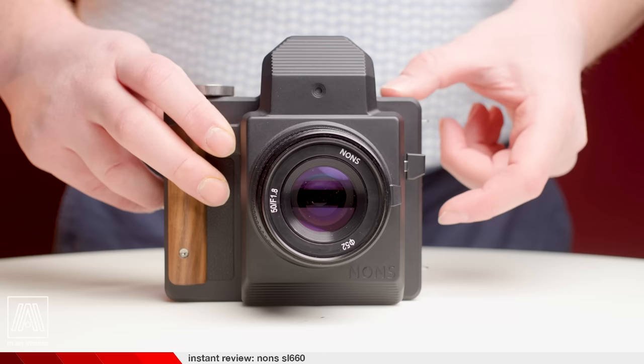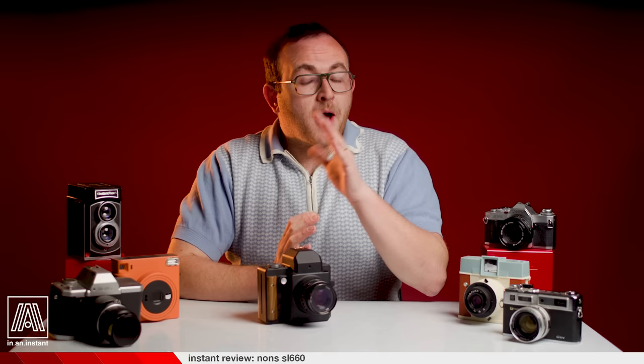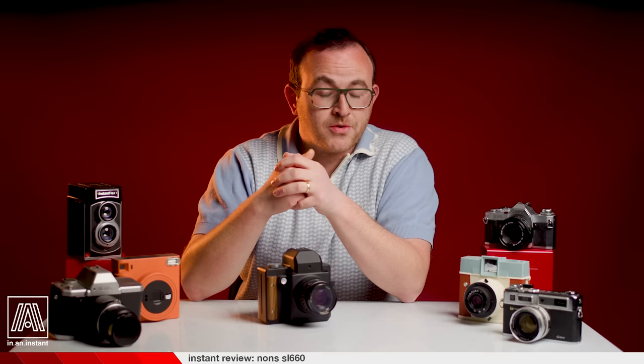I respect wood, and when wood enters camera design it typically looks amazing. The build of the shutter is also fascinating — like the SL42, you cock it with a bizarre secondary motion and it then goes absolutely kerplunk when you shoot it. Sitting with this incredibly well-built camera, a major reflection I have is: why not make a camera that can shoot 120 or 35mm film at this point? The truth is that instant film has a tremendously greater market share, but with interest in 35mm and 120 booming again, it would seem like a no-brainer to add a film transport mechanism into what is already an awesome design. Mint is reportedly exploring this with a new 35mm camera of their own.